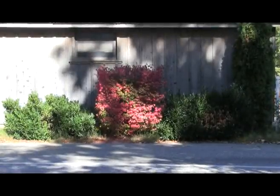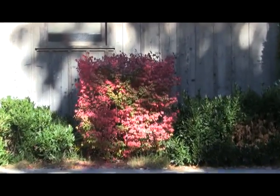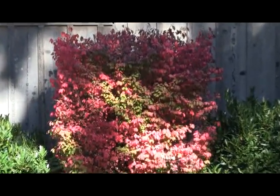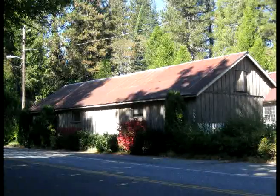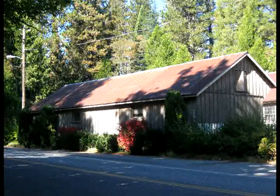Incredible. You mentioned your storage yard just across the street, and it's got the scarlet color bush on it. What type of plant is that? That's a red flame euonymus. And they just turn about as bright a red as any plant can turn. And do the leaves fall off of bushes like they do trees? Yes, those are deciduous. We have other trees there that are not deciduous. It'll stay green all year, but the red euonymus, they'll go away here in another week or two. Glad our timing was good.